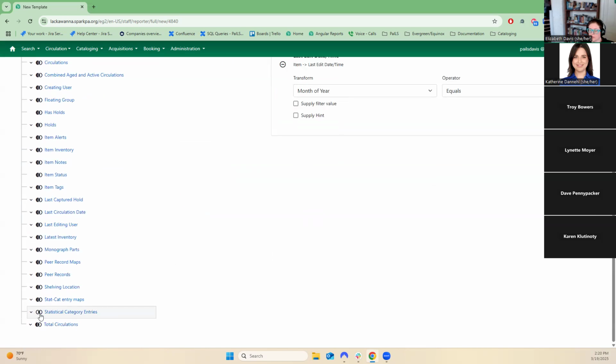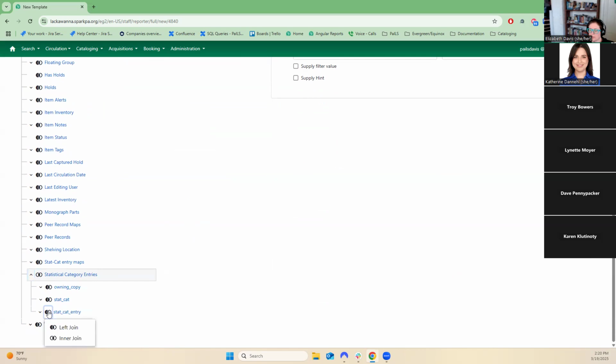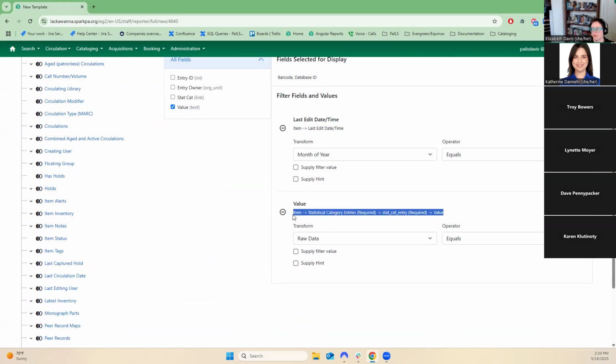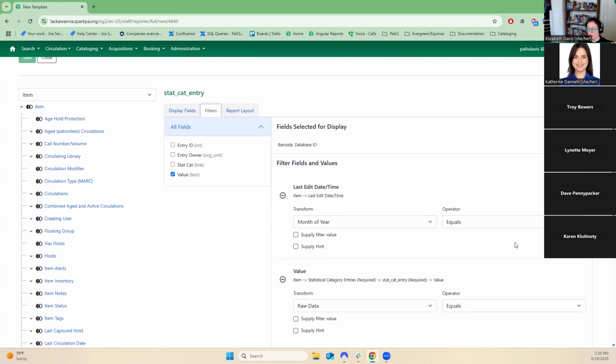Let me get an actual example though, because usually it's the entry that you want. So it has to have an entry. So if you have a statistical category that's not required, like maybe it's a yes/no question, or a category like do they want to opt into the email newsletter, and it's a yes, no, or blank, and you want only the yeses, you would have a join that gives you only the yeses or the nos, or has a value in it.